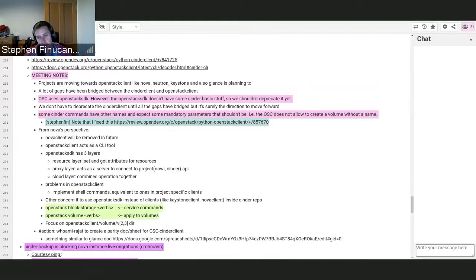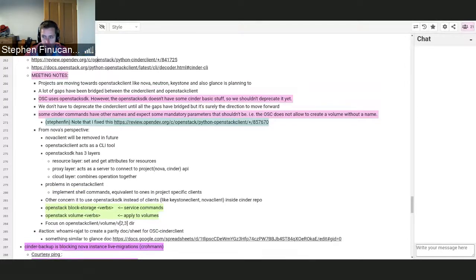Nova's the opposite. Nova's keeping Nova client, the library, around because OpenStack client is still using it. We haven't migrated everything across, and my light's flickering. And there were a couple of other users, and we figured that we'd wait another while before we got rid of that.